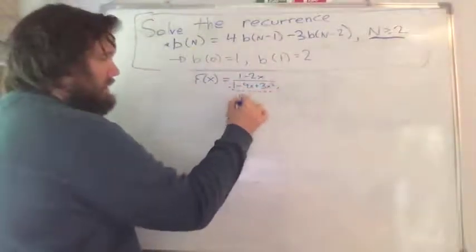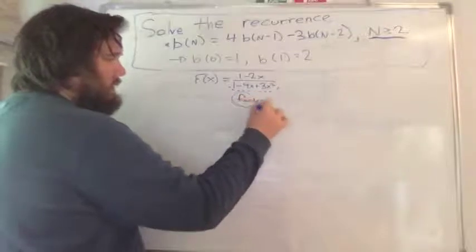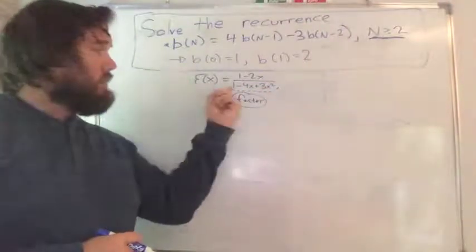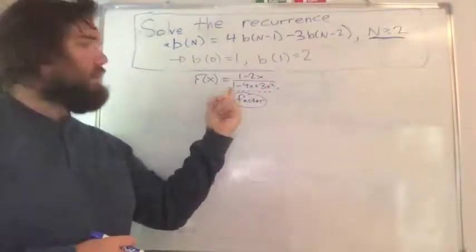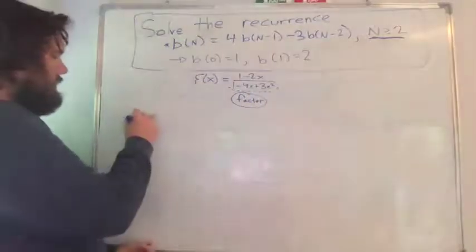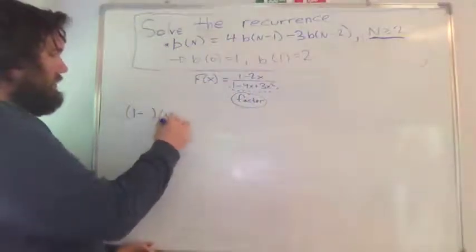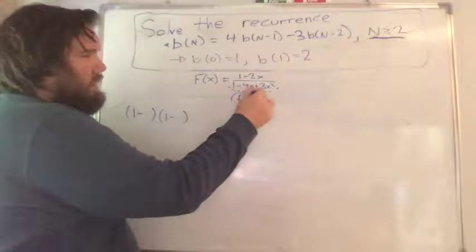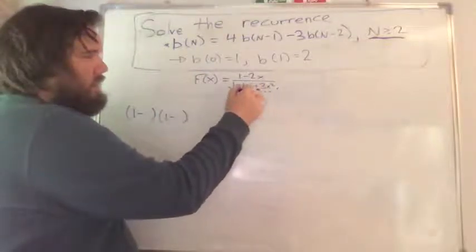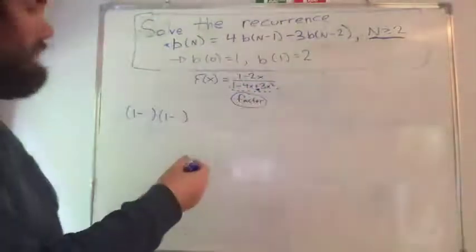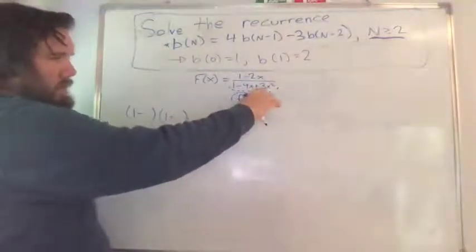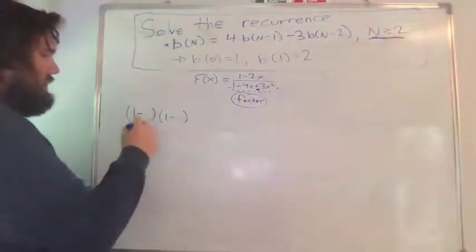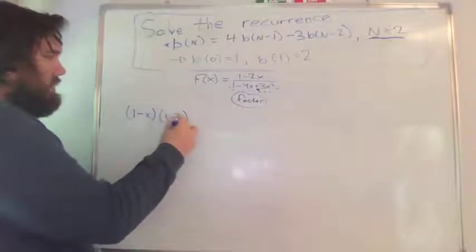And I'm not saying that's easy. You have to look at it. You're probably used to factoring things where the x squared term comes first. In this one the 1 term comes first. So as you're factoring, you're looking for 1 minus something, 1 minus something. I'm using a trick from high school: this is positive, so the signs have to agree, and this is negative, so both signs have to be negative. Then I'm looking for two things that multiply to give me 3 and add to give me negative 4. That's going to look like (1 minus x)(1 minus 3x).